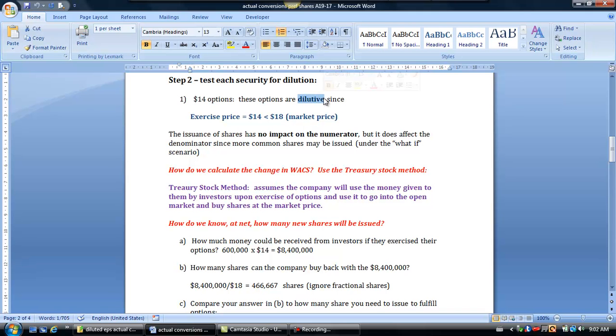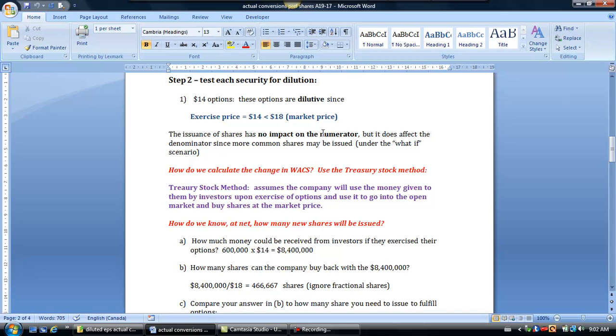The only thing we want to make sure we do while we're here is figure out how many more shares we will have issued as a company in order to fulfill those stock options had they been exercised and common shares been issued. Note that in this case, neither of the options were exercised. The only actual conversions we had here were with preferred shares. But we still have to use the treasury stock method for these $14 options because we know that they are dilutive because they're in the money, or there is intrinsic value, right?